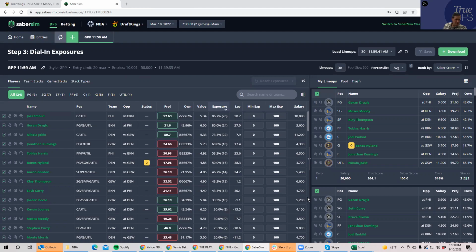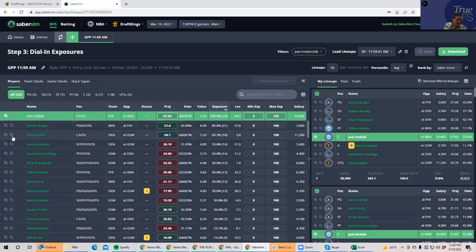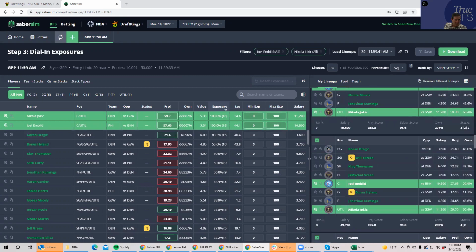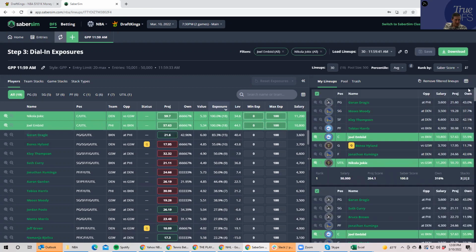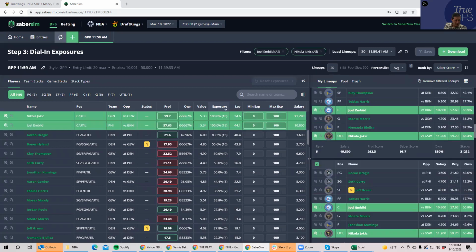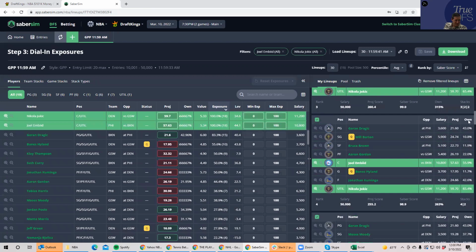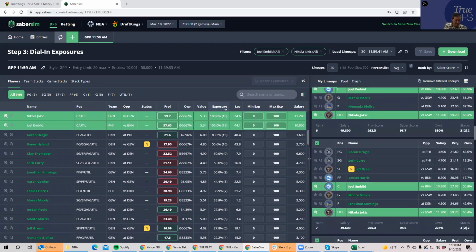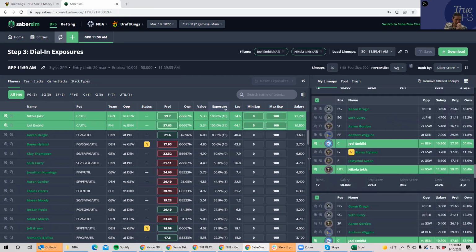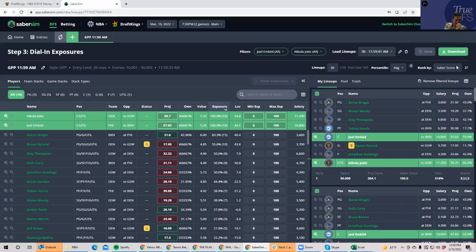So what you could also do is see how many of these lineups have both Embiid and Jokic in them. So like over here, and you see where they're ranked, like the top one, the second one, the third one. Oh, they're already ranked in this way. So the top 4 have them both in, and then 6th, 7th, 8th. So the top lineups do have them both in. Okay, which you think would make sense.